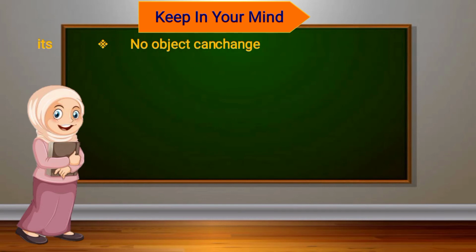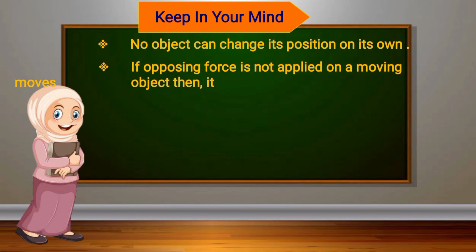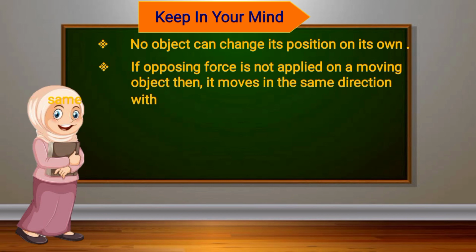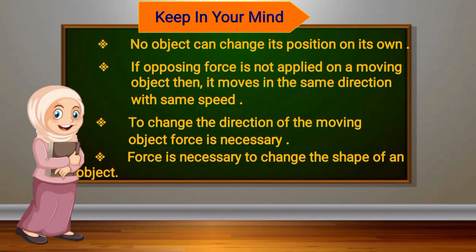So my dear students, the points that you have to keep in your mind are: no object can change its position on its own. If opposing force is not applied on a moving object, then it moves in the same direction with the same speed. To change the direction of a moving object, force is necessary. And force is necessary to change the shape of an object. I want everyone to note down these 4 important points.